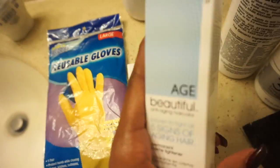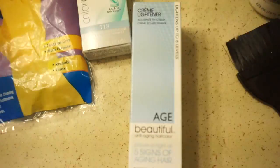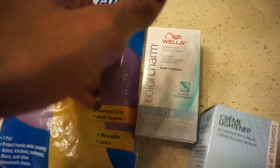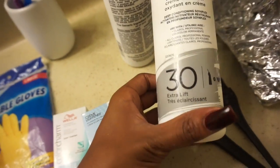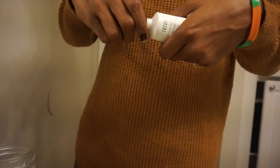So for the products used, I used Age Beautiful Creme Lightener. For my toner, I used Wella in the color T18, Lightest Ash Blonde. And for both of these steps, I mixed it with 30 Developer by Clairol. I also have the generic store Shimmer Light Shampoo to remove the brassiness.